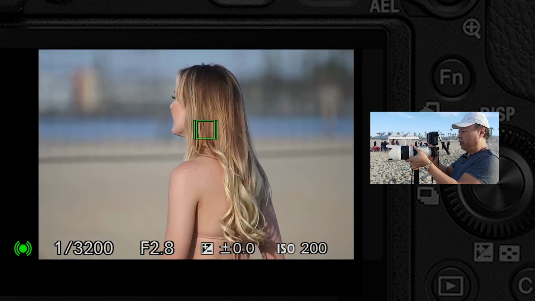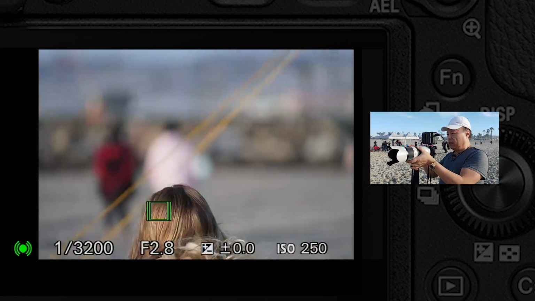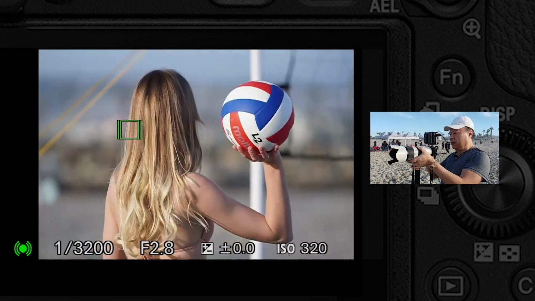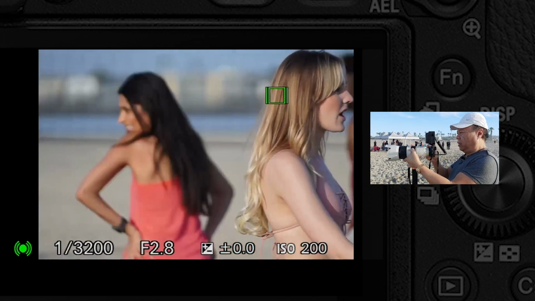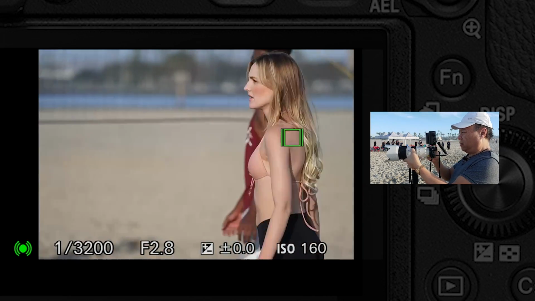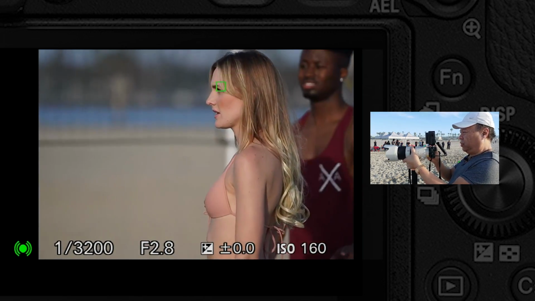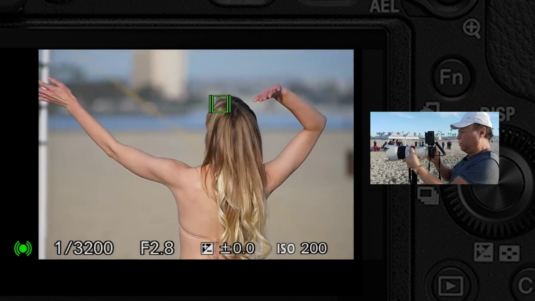So here you see that when it can't see a face, it just tracks the subject. But when it does see the face, it goes and picks up the eyes. See? She's turned away from us, but it picks up the eyes, and it hangs on to her head because it can't see her face.